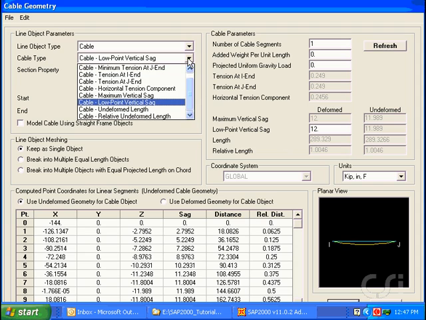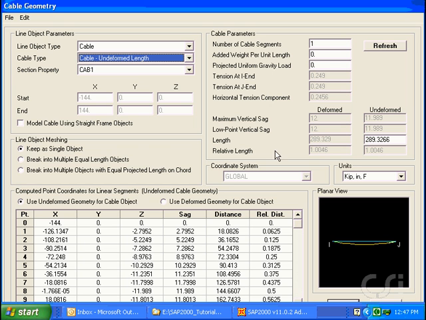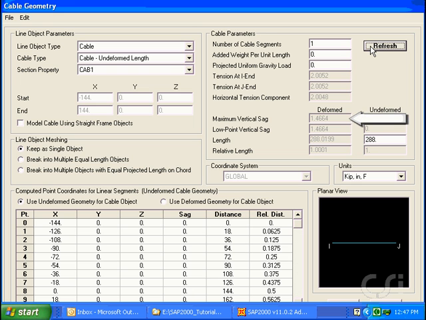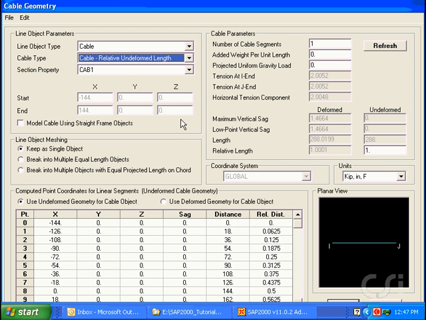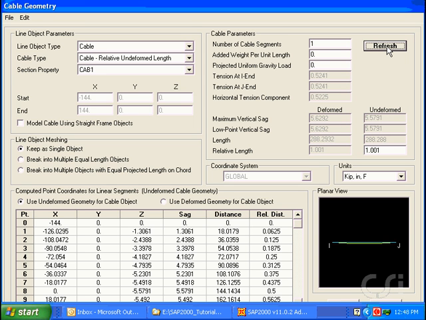The next shape generation option is to create a shape based on the undeformed length. If we specify an undeformed length of 288 inches, the sag in the deformed state drops to 1.47 inches and the tension force goes up to 2 kips. The last option available to specify cable shape is to input the relative undeformed length. A ratio of 1 indicates that the undeformed cable has the same length as the chord. Here we will increase the relative length very slightly to 1.001, but notice how significantly the tension force drops and the sag increases. This shows how critical determining the correct shape is to the accuracy of the overall model.